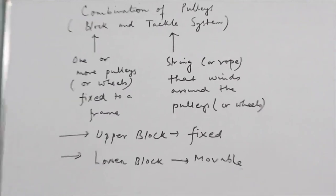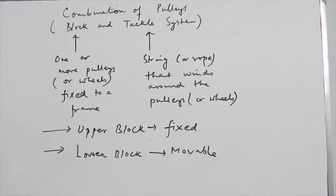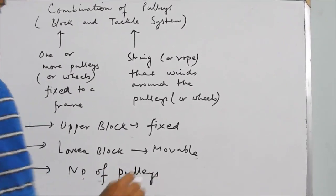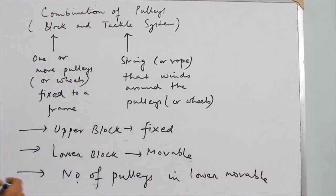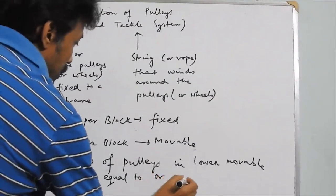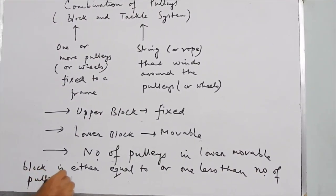But whatever be the number of wheels or the number of pulleys, the number of pulleys in the movable lower block is either equal to the number of pulleys in the upper fixed block or just one less than that. By that I mean number of pulleys in lower movable block is either equal to or one less than number of pulleys in upper fixed block.